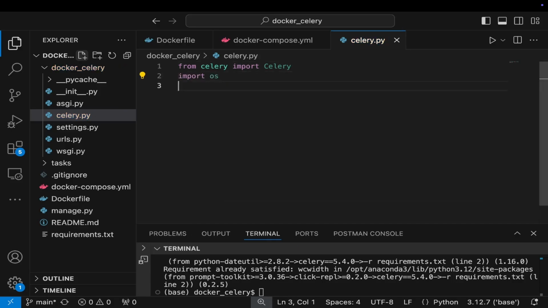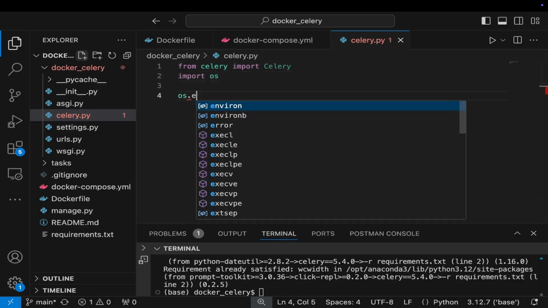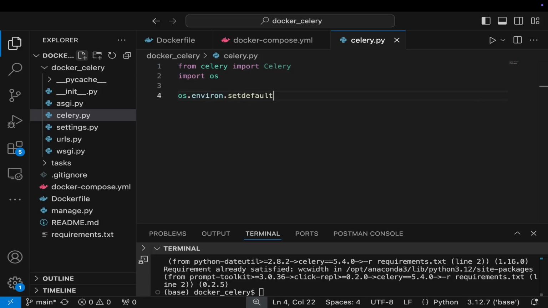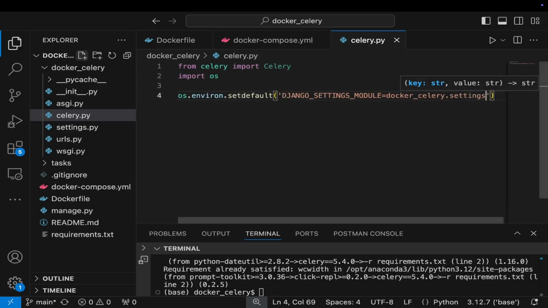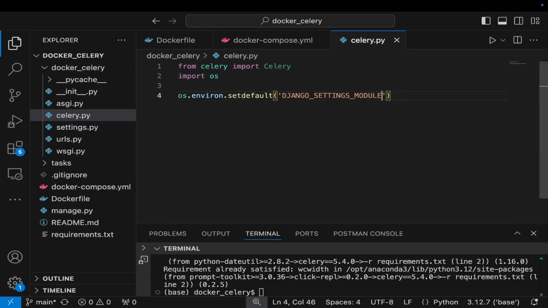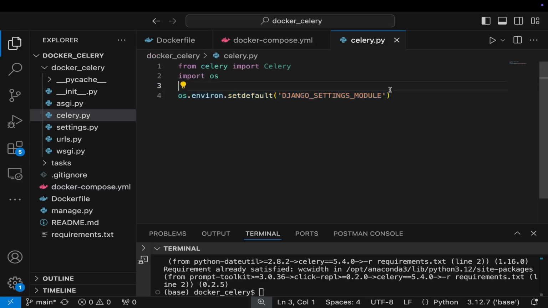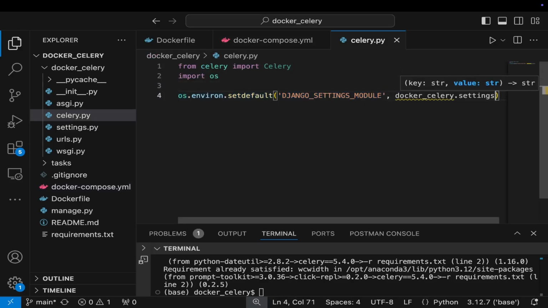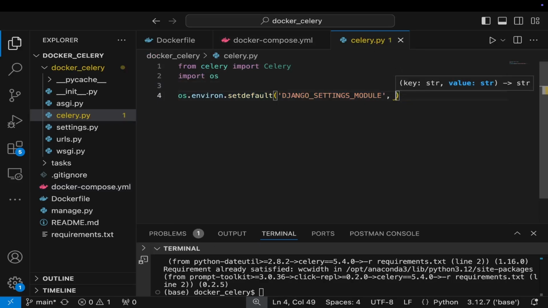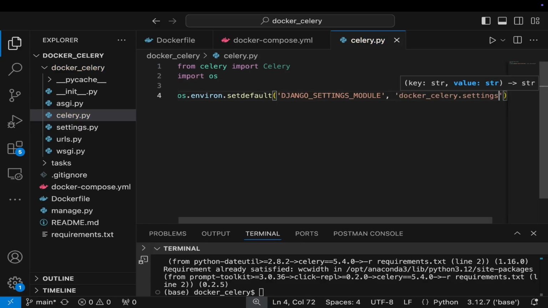Then we can say os.environ.setdefault. We want to set the DJANGO_SETTINGS_MODULE. It should be able to pick this from the environment, but for now we can just put a failsafe, the default value, which will be docker_celery.settings. It won't hurt for us to do that.